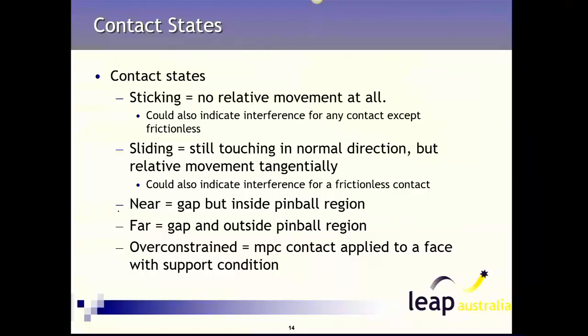A near contact is contact that has a gap, but it's inside what we call the pinball region. The pinball region for contact is a way of describing, it's almost like a search distance that searches for impending contact that could be about to happen. Or for a bonded contact, if you have gaps and it's inside the pinball, it will ignore that gap. So it will transfer load even though there's a physical gap.